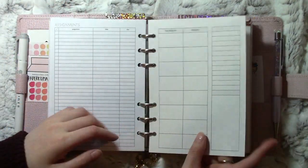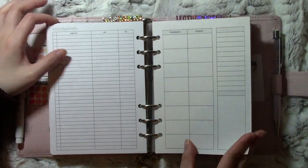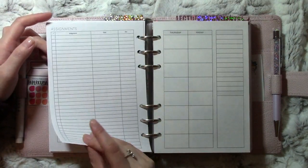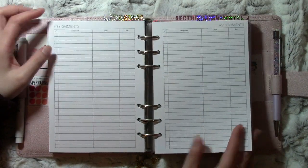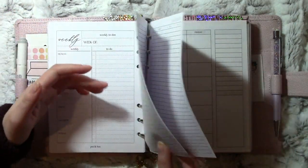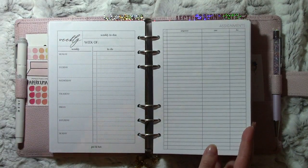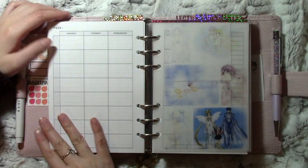Oh yeah, I printed this on the wrong GSM of paper, so it might be a bit off color. I've got this assignment insert from Peanuts Planner Co. I haven't fully used this yet. As I said, I'll start this planner in second semester. So that's that.